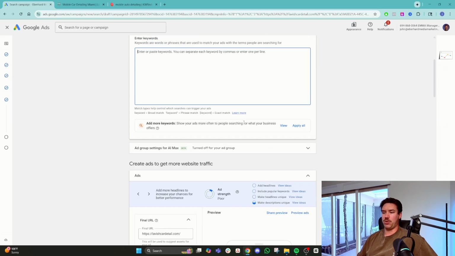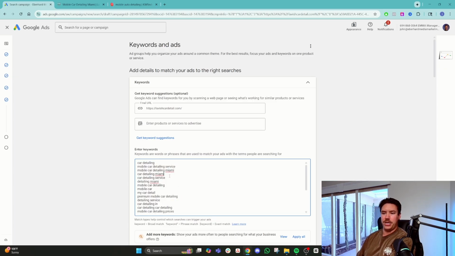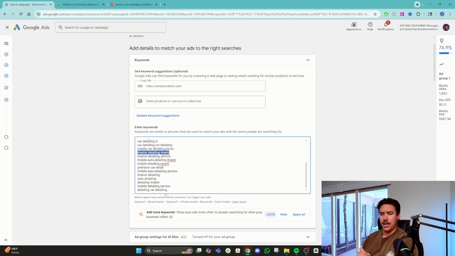So what's happening right now is we're making this ad group, but what I see a lot, and exactly how, let's actually, can I do Control Z? Yes, I can. So you see all these keywords Google put in here? Car detailing, mobile car detailing Miami, premium detailing service, detailing prices, interior detailing. You could look at this and go, okay, Johnny, these are all relatively the same, right? These are all potentially keywords and searches that someone would look up if they're looking to get their car detailed. So you go, cool, this is not a big deal. Makes sense to me, right?